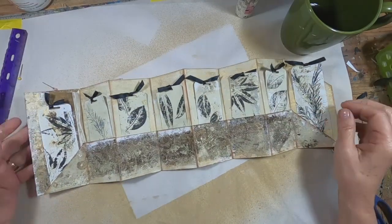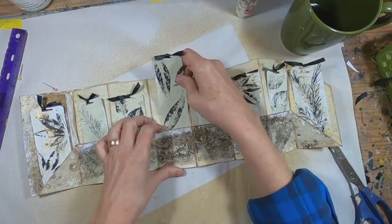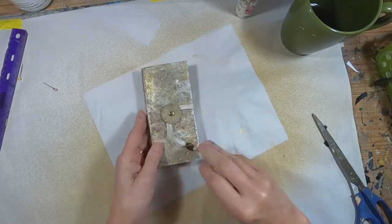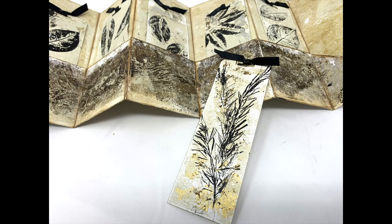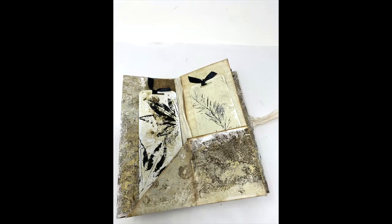You open it up. It is an accordion fold, and each pocket has a tag with a print from a leaf out of my yard and a quote about nature written on the back. So it is a quick, simple, easy little project with an accordion fold. I hope you enjoyed, and I hope you will watch Deb over at Paper Lace and Some and see what she created and how she interpreted the accordion, nature-inspired accordion fold piece. This is mine.